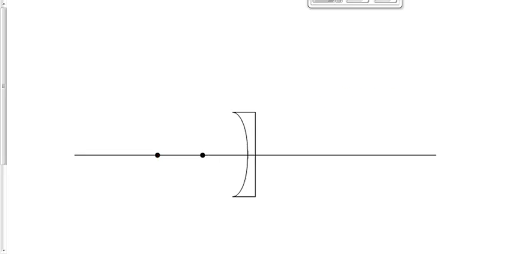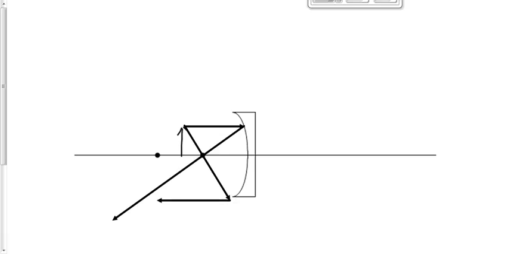All right, next one. This time our object is going to be in between F and 2F. First ray is going to go from the top of the object to the mirror. Reflects off. Second ray goes down through the focal point. And even if it misses your mirror, we'll pretend it hits the mirror. Reflects back parallel to the principal axis. What do I get here? I get an image that's formed larger than the object is. I get an image that is formed upside down or inverted, and it's real.